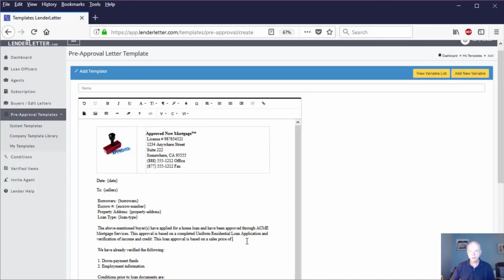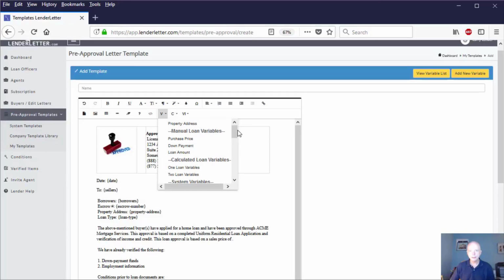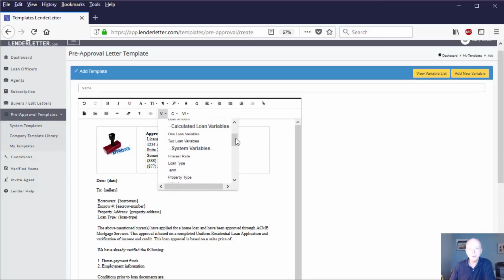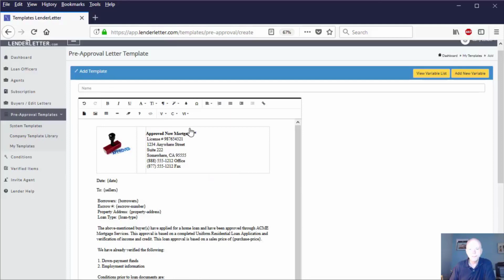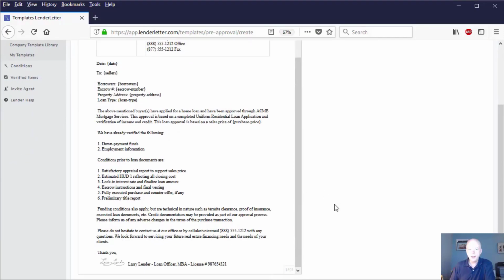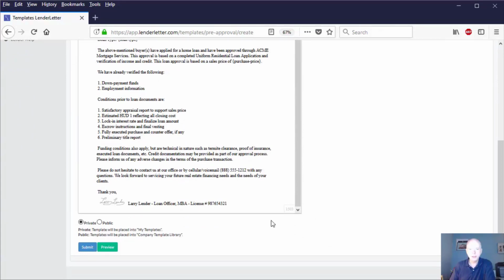And the last thing we're going to put in is the purchase price. And that is likely towards the top. There it is. All right. We have completed it. Now we're going to hit submit.